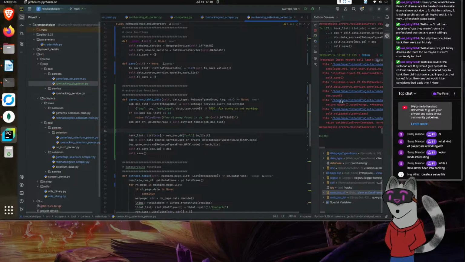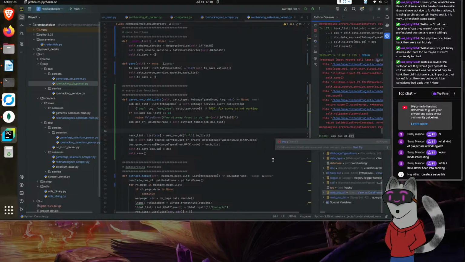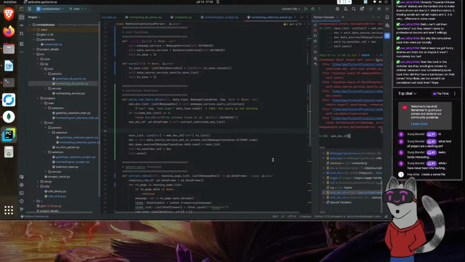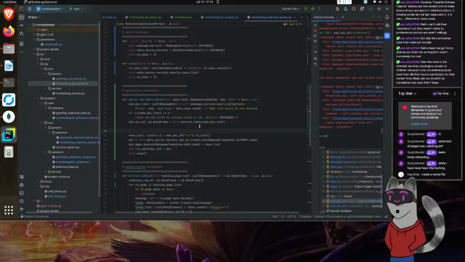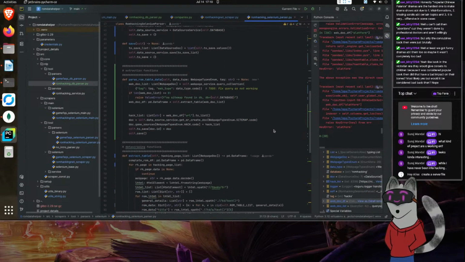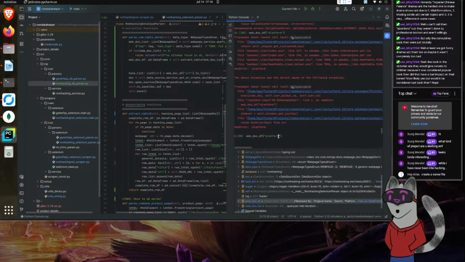I'm trying to think of the best way to do this. We want to find the unique ones, particularly in the platform section. Okay, then. Let's go ahead and pull this over here. So yeah, we want to find this in the platform section.